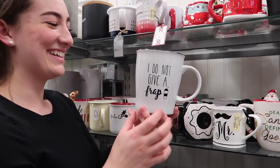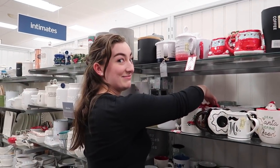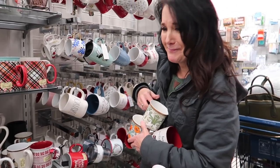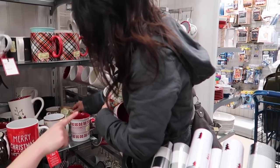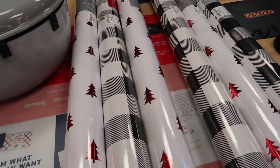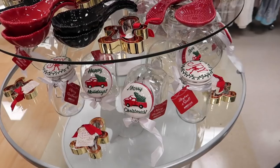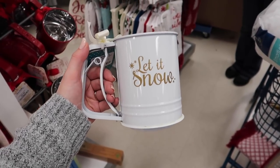Oh my gosh - Starbucks barista cups, ladies and gentlemen! Those look retro - love it. So the takeaway from going to Marshalls yesterday was that they have excellent stock. I talked to the gal who rang me up and she said yes, this year Marshalls is crazy stocked with all of their Christmas decor, so definitely check them out. The other takeaway is that Marshalls is the perfect place to find something to put together a hostess gift - from chocolates to decor, prepackaged or as gift basket elements. They even have gift tags and gift wrap, so much more affordable than anywhere I've seen.